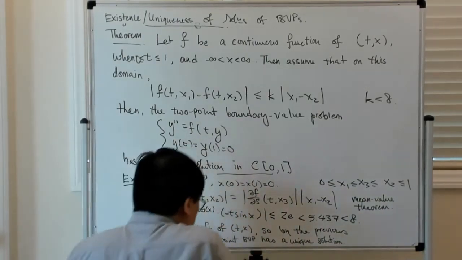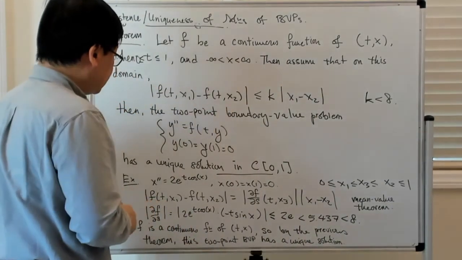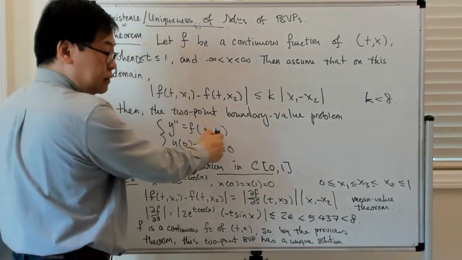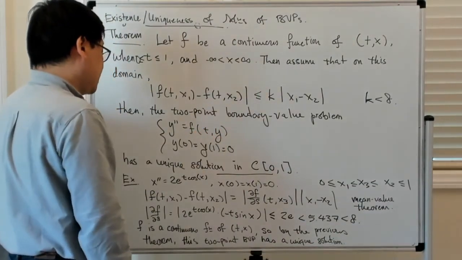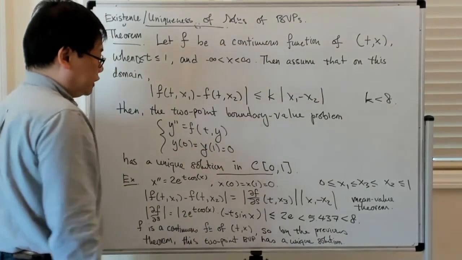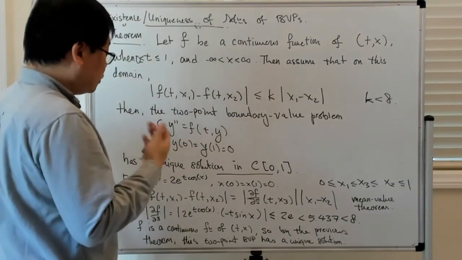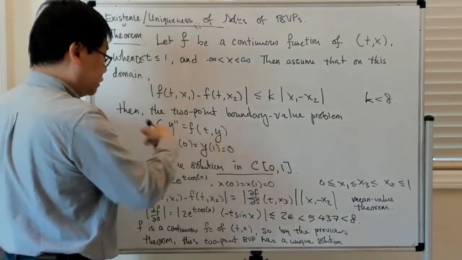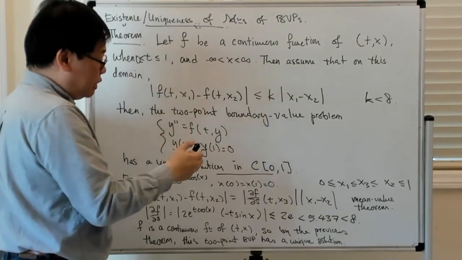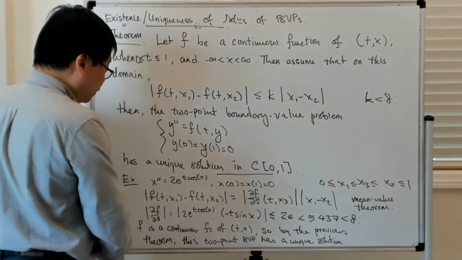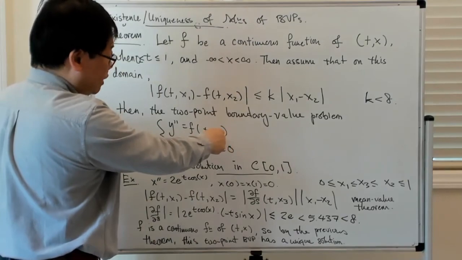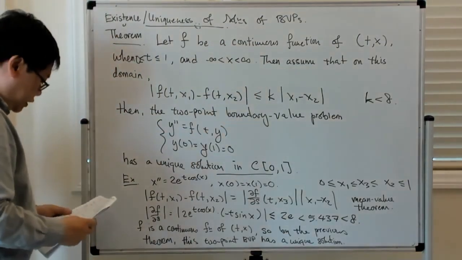Okay, all right. So these are just some existence theorems which apply in this special case where the right-hand side only depends on y and t, and doesn't depend on y prime. It does have this homogeneous boundary condition over this fixed interval 0 to 1, but as we saw before, you can transform a boundary value problem of this form with arbitrary boundary conditions and an arbitrary interval from a to b into this standard form. So there's no real loss of generality in just looking at this, modulo the fact that the right-hand side does not depend on y prime. Okay, so anyway, let me just stop here for now.